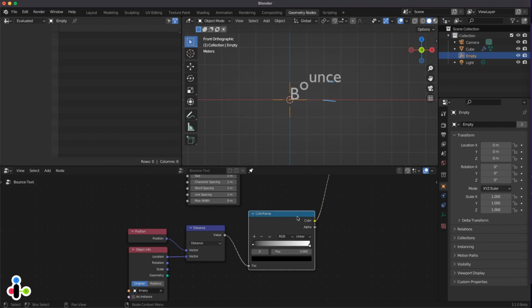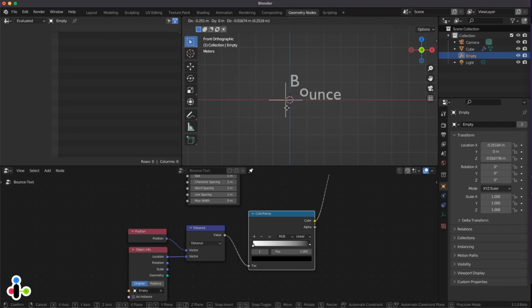And with the color ramp, you see they are moving between 0 and 1. So this is good. The second thing is that I want to flip the result. So when the letters are away from my empty, they are on the ground, in their basic position, and when they are close, they go to 1.